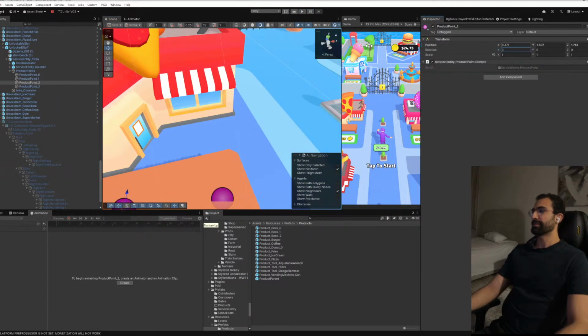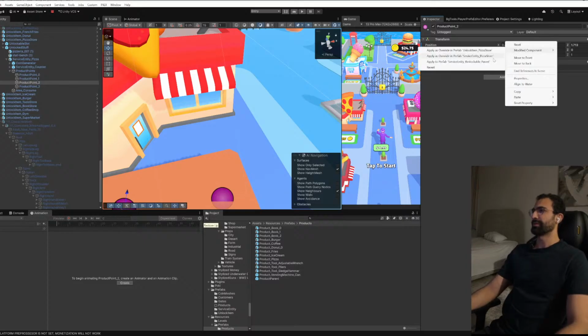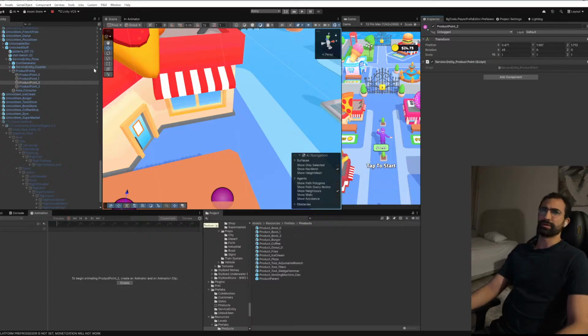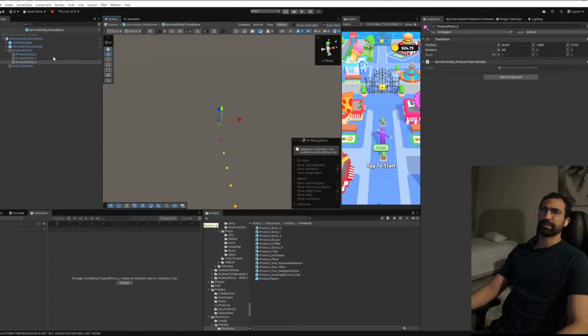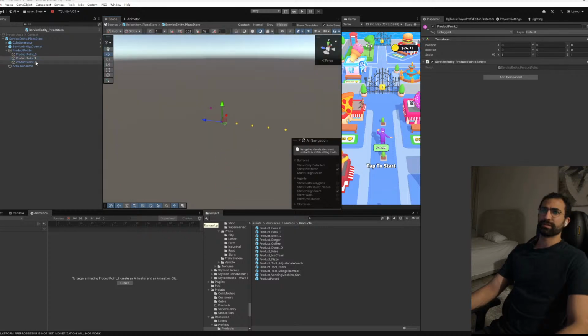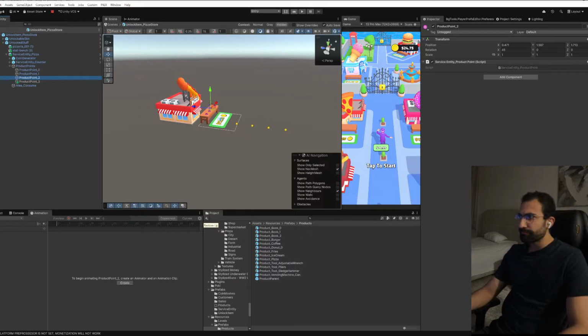Let's paste 45 degrees and apply to Service Entity Pizza Store. Then open up the pizza store on lock item or service entity. What am I doing? Wait.